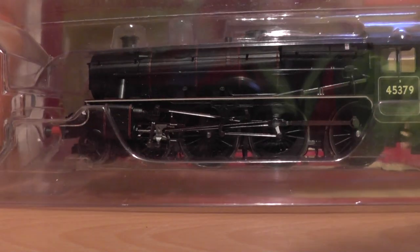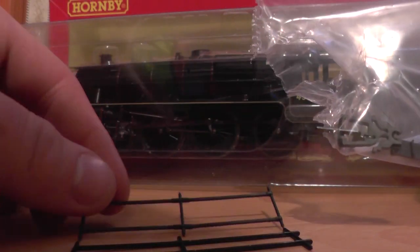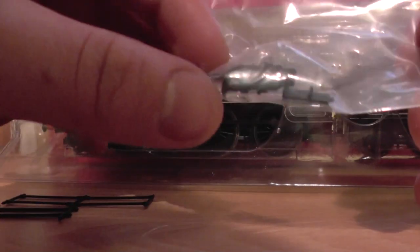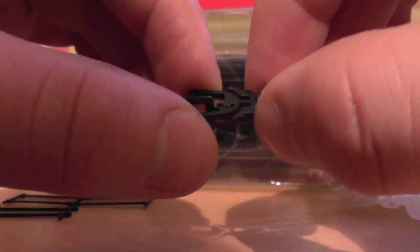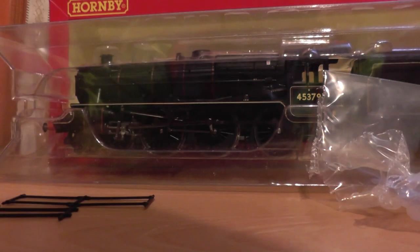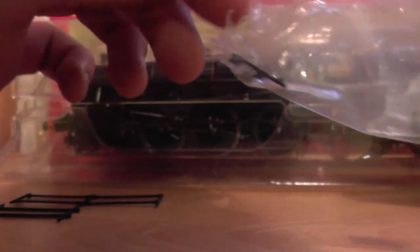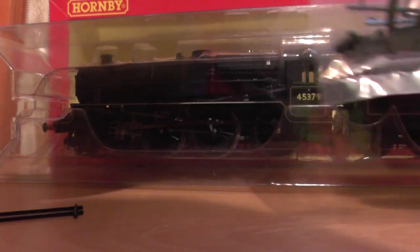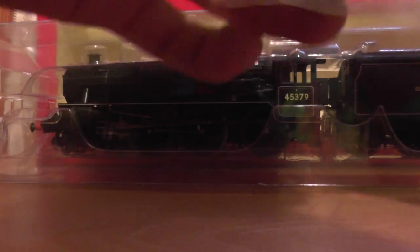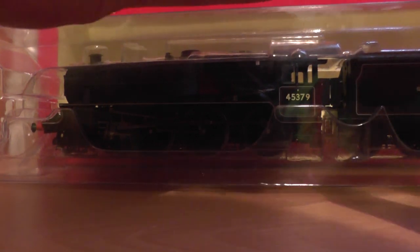Before we get into the beast itself — I have opened this already — you have the tender rigging and the locomotive rigging. Put them to the side. You get a tension lock coupling, whatever these things are called. These aren't your normal NEM couplings, or it might be a spare coupling for the back. And you get the front steps, which I'm not going to bother with because I think you need super glue. And you have a screw for something. If ever you get anything you're not sure of — whether it's a spare screw or a spare headlight — you'll want to keep it. No excuses, you've got to keep it.